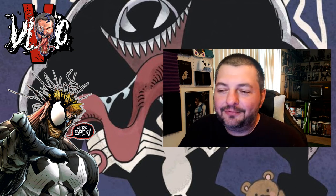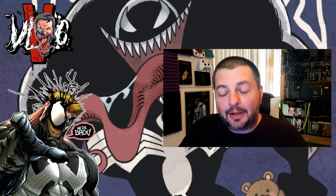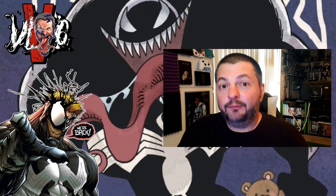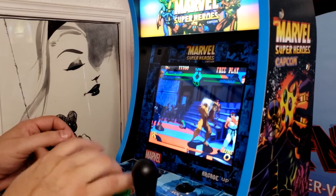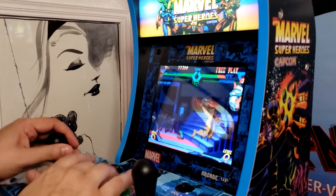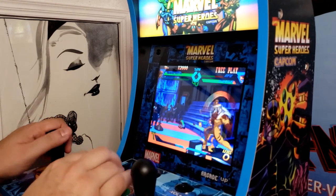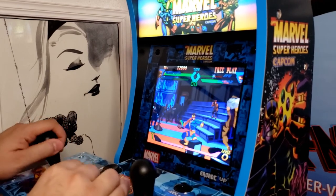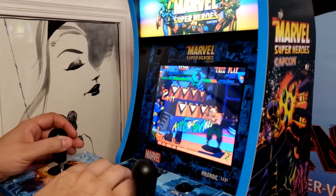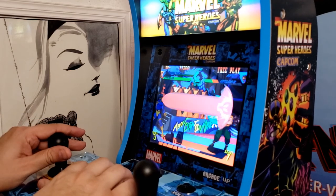I almost got beat on level four normal, which makes sense — I'm not great at fighting games, although I do love Marvel vs. Capcom. Before Marvel vs. Capcom there was X-Men vs. Street Fighter, and I had such a blast picking Sabretooth. I had to go with Sabretooth, and Charlie — because I'm more of a Guile guy, but Charlie is the version they have in this game. X-Men vs. Street Fighter is a lot of fun and really good to revisit.